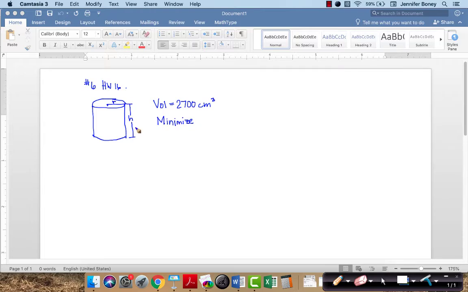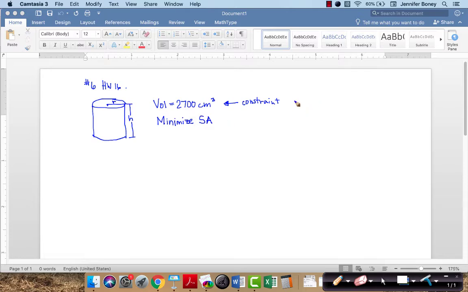So the amount of material, geometric construction-wise, is related to the surface area. Just thinking of a cylinder, we have formulas for that. We have formulas for volume. They all involve the radius and the height. Those are the only two measurements we really need. This sort of information is what's called a constraint. It's a rule that we need to follow. Like, I could minimize the surface area by making a tiny, like 0.00001 radius, and same for the height, but it would never have a volume that's large enough that way. So we have to follow this rule.